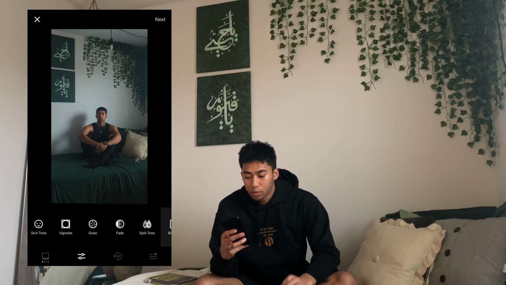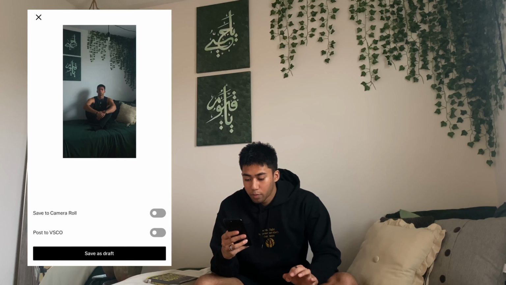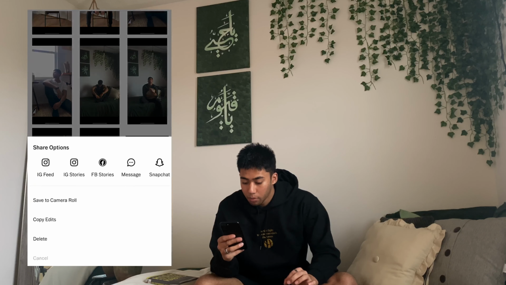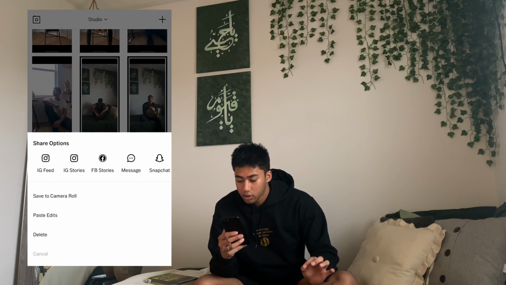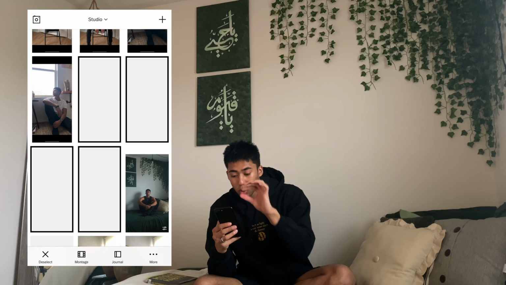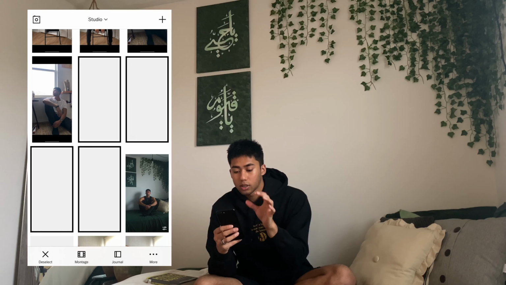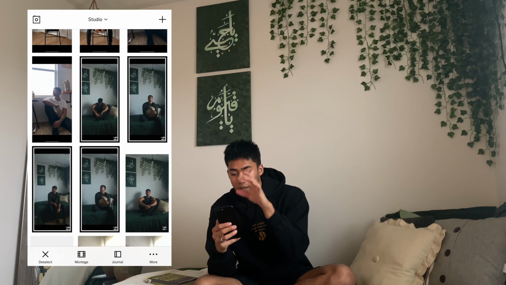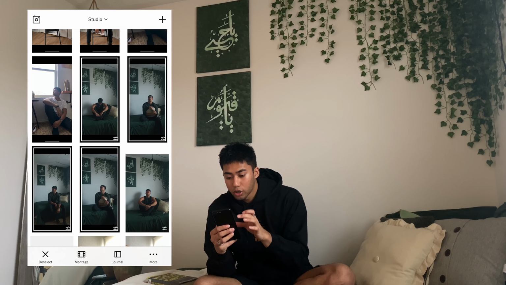Now, this is important. I saved the picture on VSCO as a draft, and then I will copy the edits to save time, and I will paste them on the same pictures that have the same edits. Does that make sense? So I'll edit one picture and I'll paste the edits on the other pictures that have similar shadows and stuff, right?